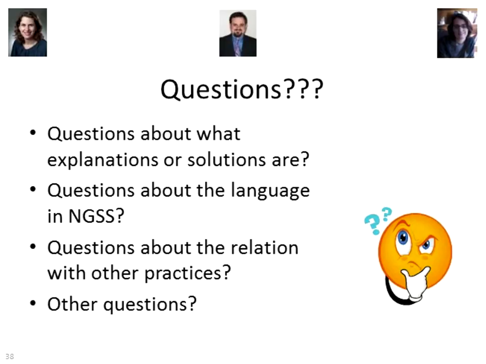I think they can be more formative in the sense that you're not necessarily looking for a final product at the end of the unit. It could be an explanation they're constructing at the end of an investigation you've done in class, or a design solution that they're going to take through multiple cycles, and you want to assess a part in the middle. So you can look at the actual writing or product they're producing and use rubrics to score it, or you can do something even more informal in terms of the discussion that occurs in the classroom.